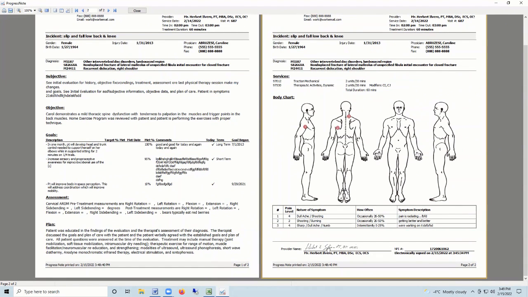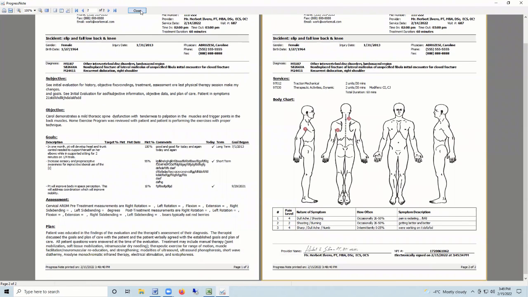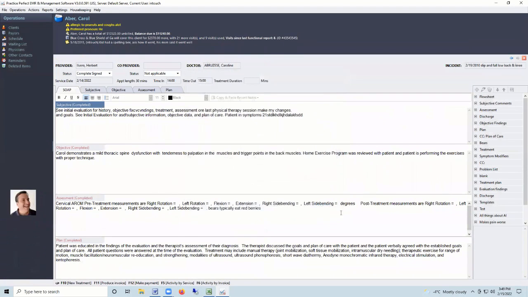At the very bottom, you will see the signature or signatures of the providers, their names, their qualifications, their NPI number, and as an option, you can show the date of signature for a patient, as for a note as well. So again, a lot of this can be turned off or on, but that's a very typical example of a printed note.